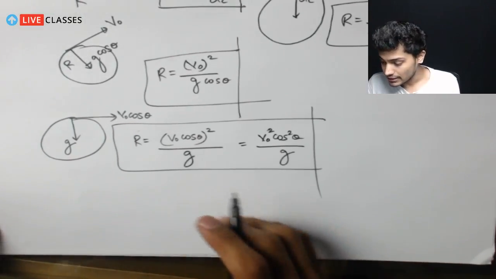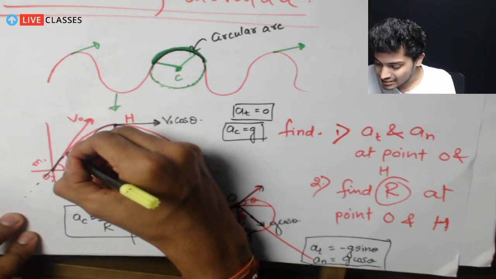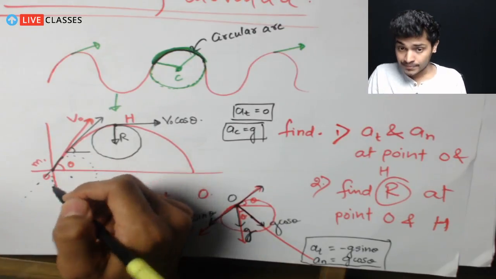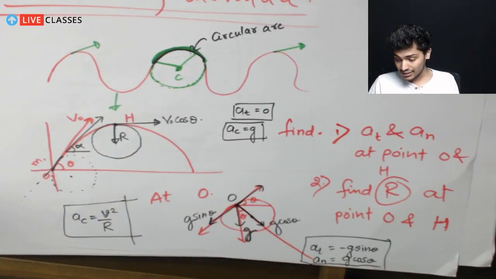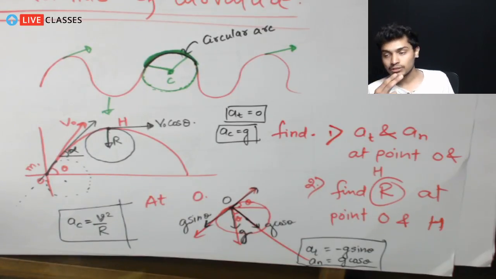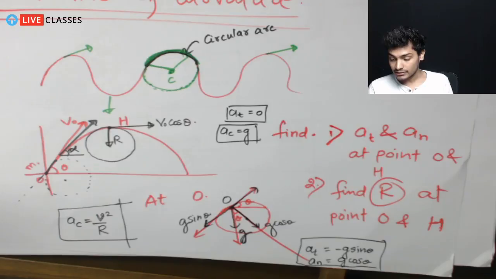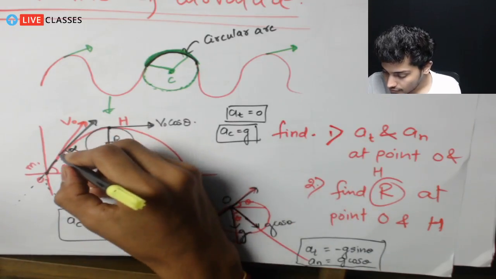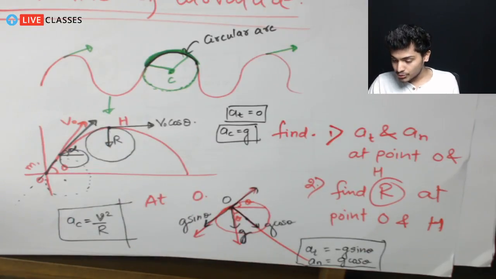And suppose in our problem someone asks you to find the radius of curvature at some general point when the velocity makes an angle alpha with the horizontal, then how will you proceed? So in this case also we have to find two things only. First one is the speed which is acting tangentially at this point, and second one is the acceleration which is acting towards the center. I'm leaving this one for you, so try to do it by yourself.